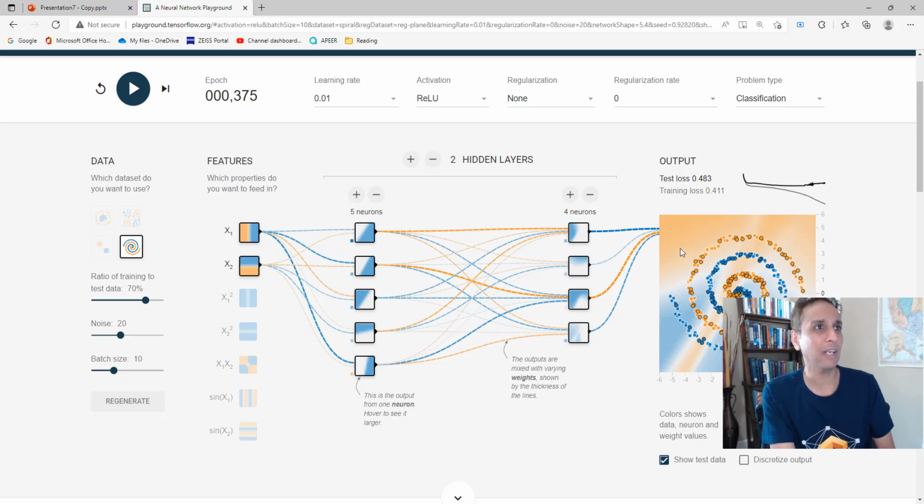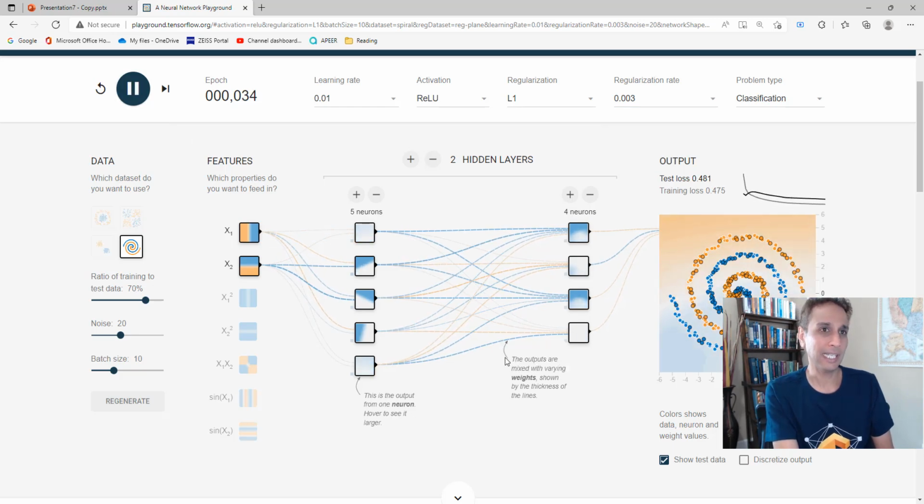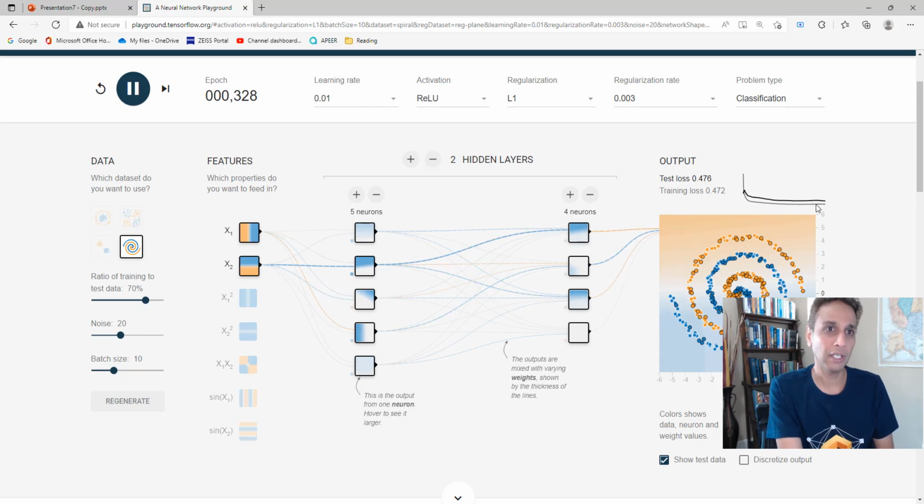So now let's leave it right here and see if regularization helps in any way. Let's just select some parameters and do exactly the same thing for a little while and see if the distance between my testing and training loss is going to increase after a certain number of epochs, or if the regularization is keeping things from getting overfitted. I think this is the best I'm getting right there in terms of loss, and you see it keeps going on, but it's not getting worse. So you can see the effect of regularization right there.